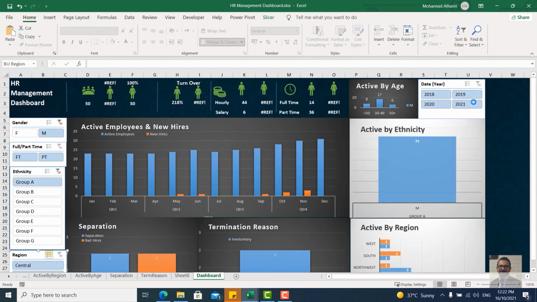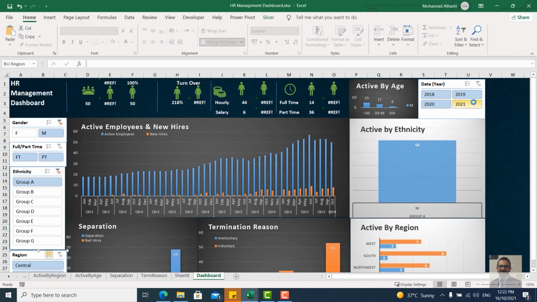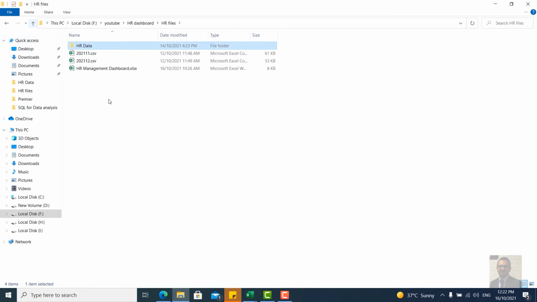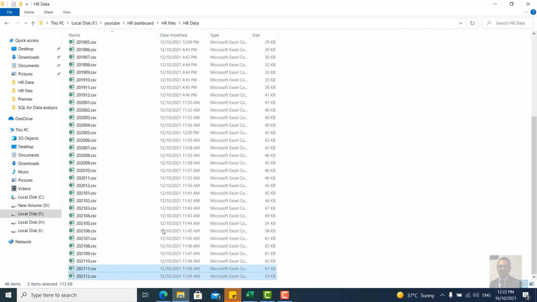And here we go. But what if I need to add more data? We have this wonderful dashboard. So let's add new data. For example, just for training purposes, I added new data for November and for December. We didn't finish it yet because we are still in October 16th. So let's assume that we finished our data. Let's take this one for November and December, copy it and paste it here. So we have the new data set here.